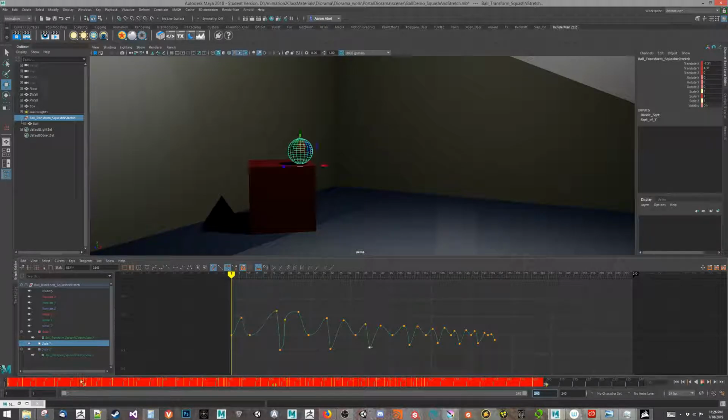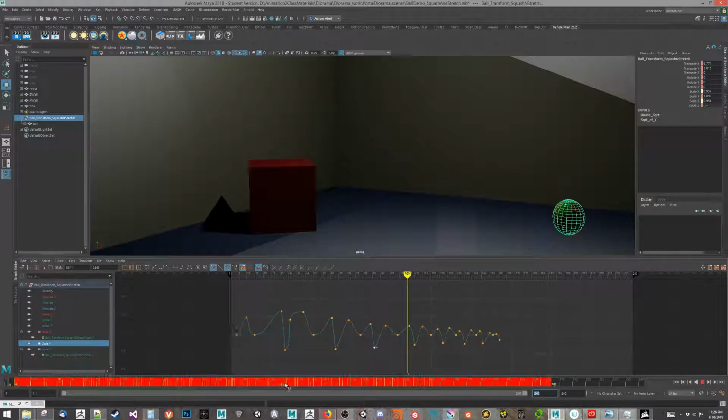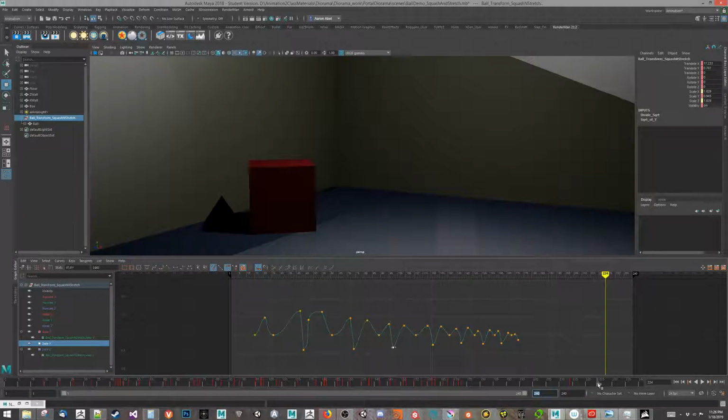So let's just select everything in the timeline and drag it out 15 frames to start. Basically everything sits still, nothing happens for 15 frames, and then it starts to bounce.